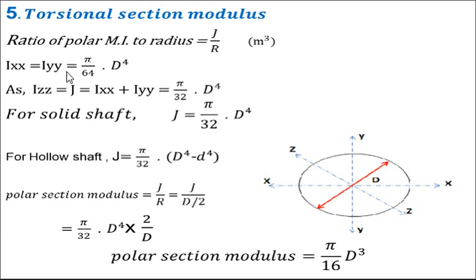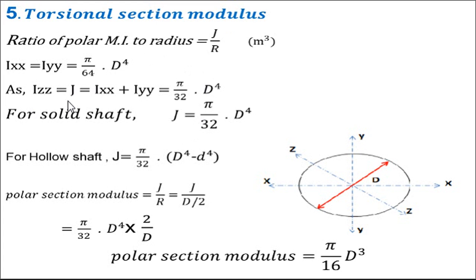We know moment of inertia from engineering mechanics, where we studied moment of inertia about different axes. For the x axis and y axis, as per this cross section of the shaft, the moment of inertia I is pi by 64 into d raised to 4, and in the x and y directions the moment of inertia is the same. The ZZ axis is the longitudinal axis along the length of the shaft. So IZZ, the moment of inertia, is equal to J.